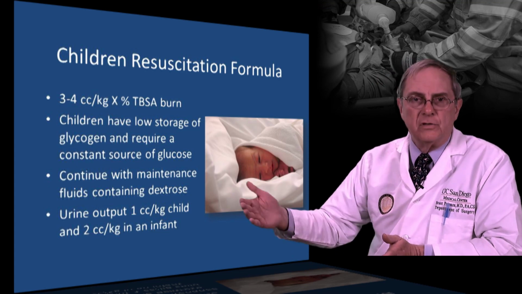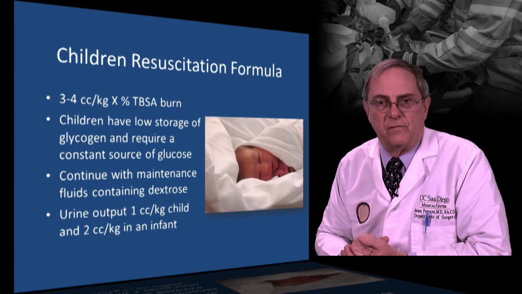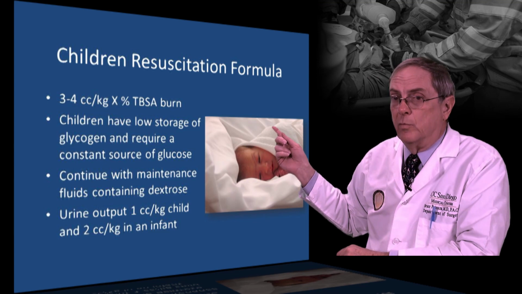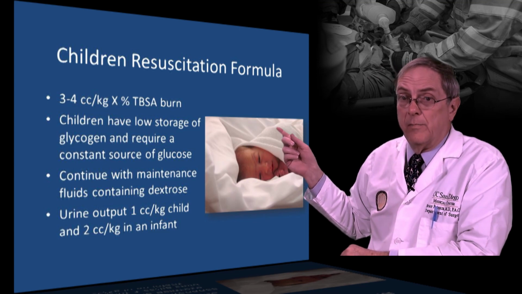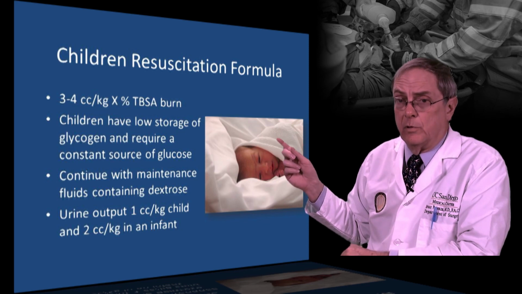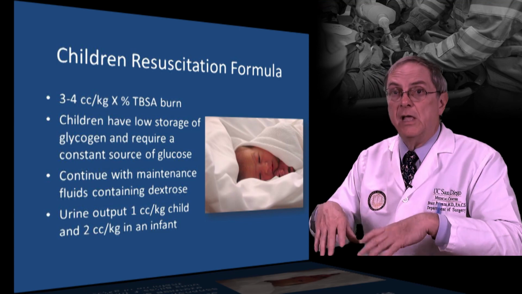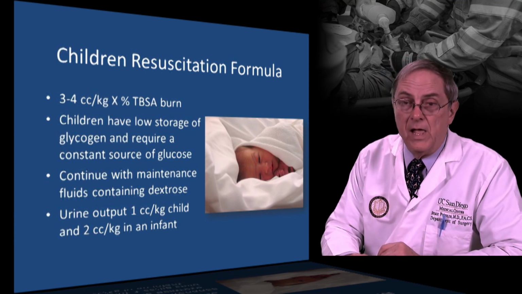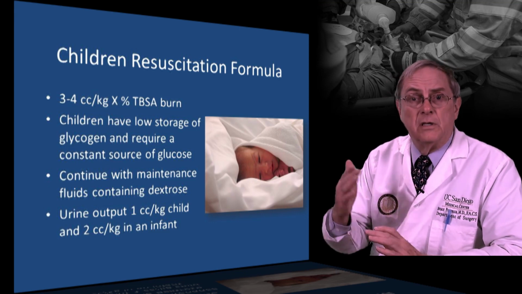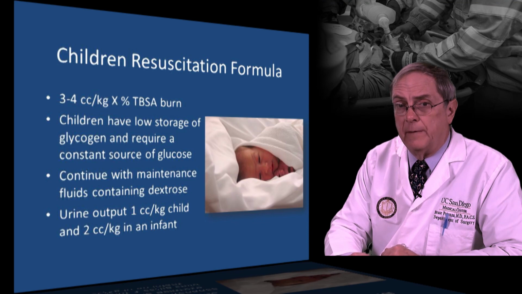make sure you're running dextrose. Over 2 years of age, the little child's liver is a little bigger, has bigger storages of glycogen, can go longer. This little guy that we see right here will run out of glucose substrate in about 6 hours. By 8 hours, he'll be starting to run on ketones and proteins, okay? So we really need to give him some dextrose. He's just got a little tiny liver, he has a little serum reserve, and he has only a moderate amount of glucose normally in his serum. So just something to think about, okay?